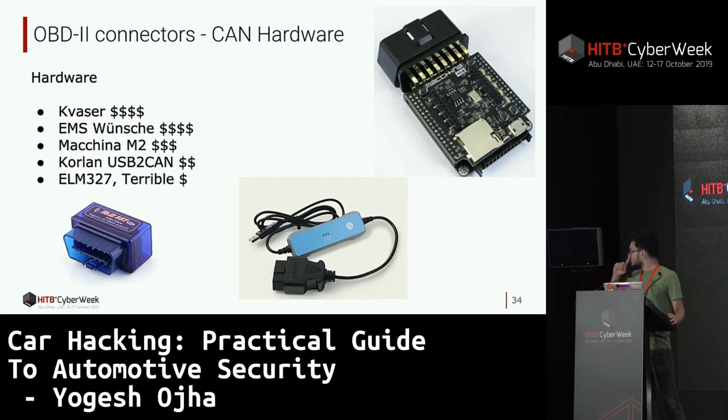And sometimes when you go to Amazon or wherever, some might suggest an ELM327 based dongle, which has Bluetooth on it. Trust me, they're really terrible for hacking and do not serve our purpose, because the data rate you might get from there is very low, and you might miss a lot of packets, really a lot of packets. So don't use the ELM327. You can use either of these. I've personally used USB to CAN and Macchina M2. They're really good. With the Macchina, you can attach a Wi-Fi adapter and launch the attack remotely as well. This is a really good device.